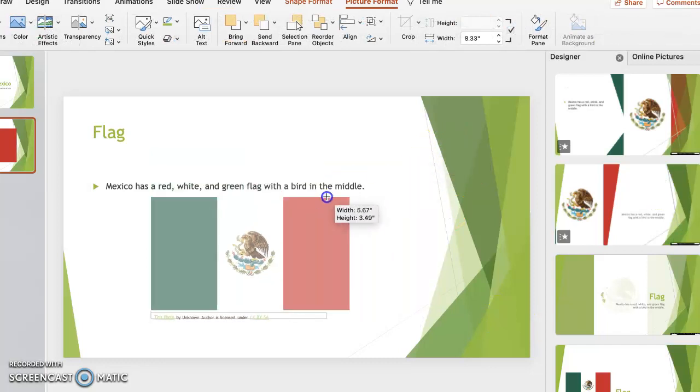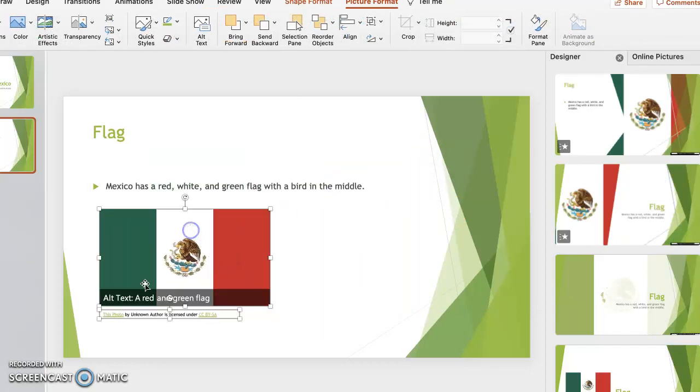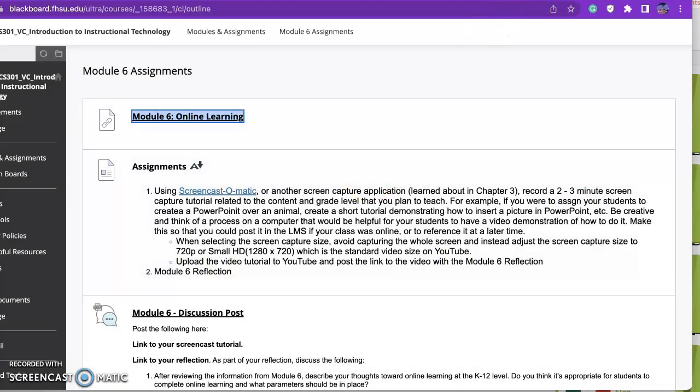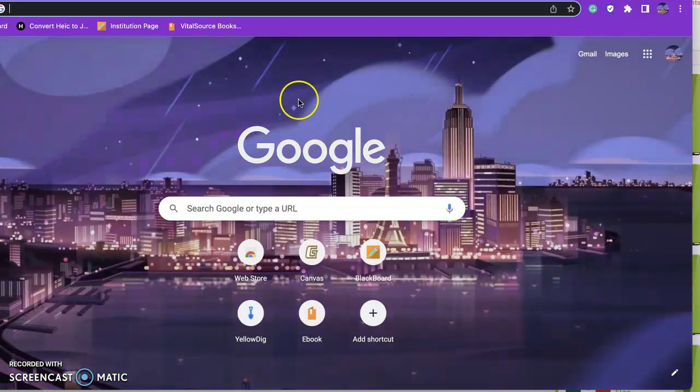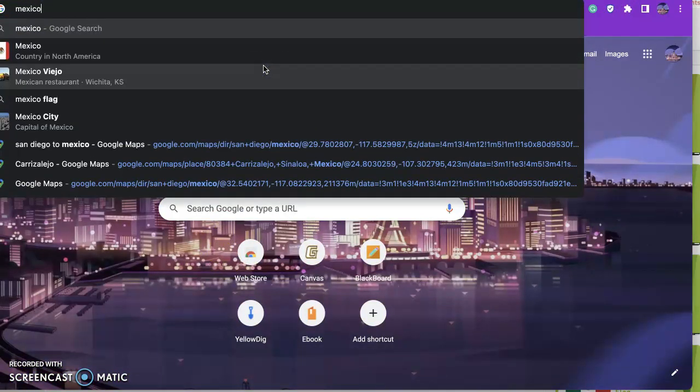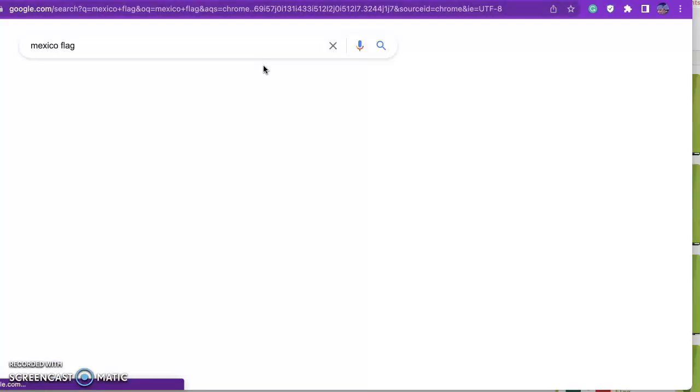Now you could do it the way I did it, or you could do it this way too. So we're going to go to our Google Chrome, and then we're going to type in Mexico's flag.